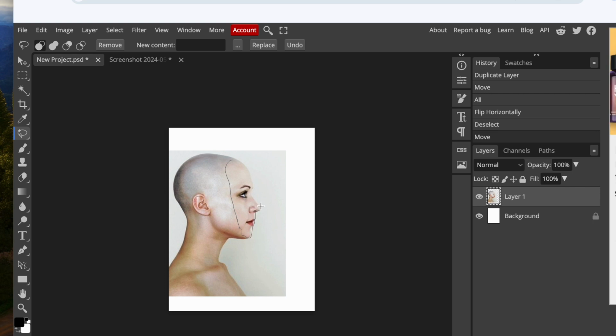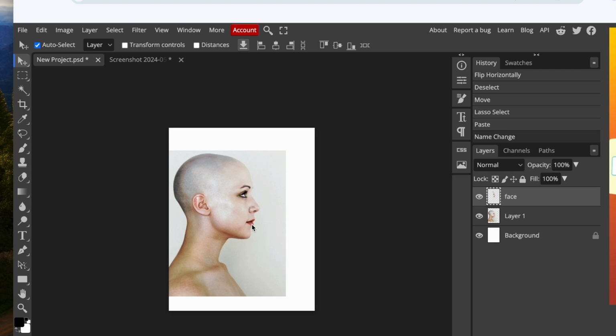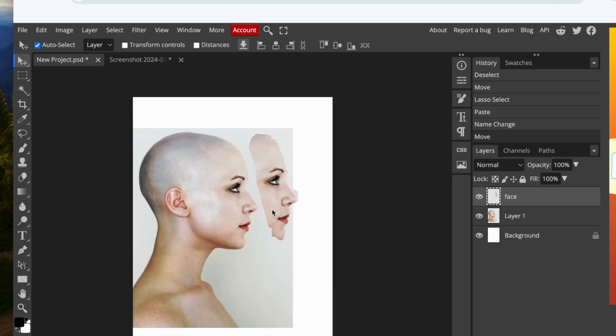And you really want to go slow enough where you just highlight her face. Okay, we're going to Command C or Control C, copy and paste. So now we have her face in a separate layer. You see I go over here and put her face here. And I'm going to go up here to the cursor tool, and I'm going to separate her face off here. Perfect.